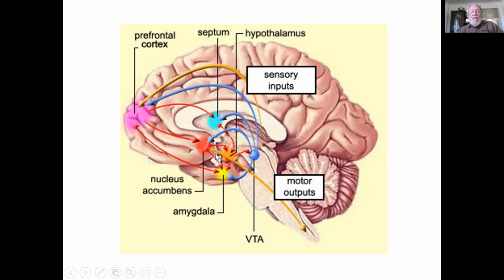What we know is that there are very strong reciprocal connections among the amygdala with the frontal cortex, with the nucleus accumbens with the prefrontal cortex, with the septum and the prefrontal cortex, and then the fact that the prefrontal cortex then directly sends descending modulation of the amygdala, the nucleus accumbens, and the septum. And then these will send out through basal ganglia and extrapyramidal things, motor types of outputs.